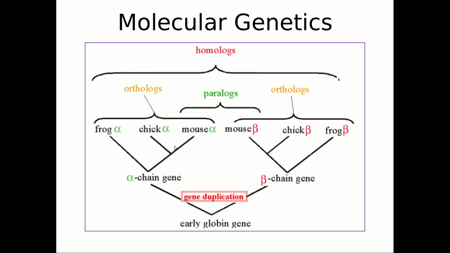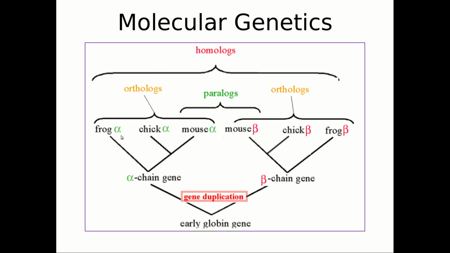Orthologs are across species. And so these beta globin genes, there's a mouse one, a chick one, and a frog one, and a mouse, chicken, frog here. But really, these two, at some earlier point in time, were duplicated in some organism. In other words, once there wasn't an alpha and a beta. There was just the globin gene. And then at some point in some early ancestor, before there were mice, chicks, and frogs, there was a duplication. So the globin gene was copied. And gradually those two mutated a little and changed from one another to become alpha and beta.